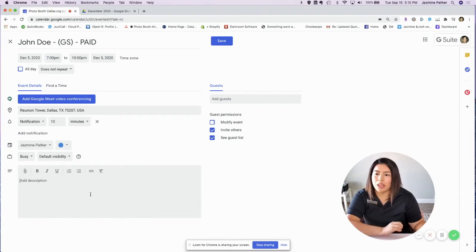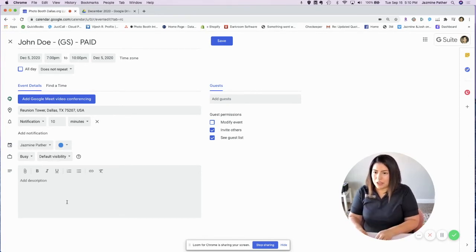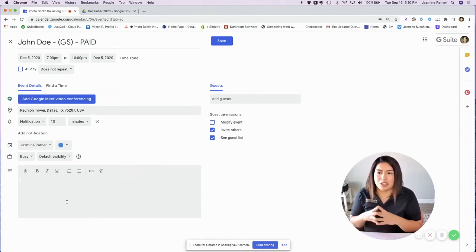And then the next thing you'll want to do is add a description. Now, we were very thorough whenever we got event information. And so this is where you can add a lot of little pieces of information that will save you a lot of trouble, and you'll be able to just easily glance on your phone. So I recommend, first things first, once you send the customer the contract and they confirm all the details of the actual event, you'll be able to come back in here and fill this information in. But I just want to show you what the end result would be like.